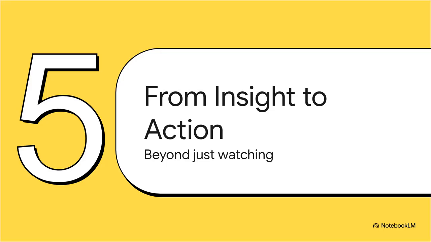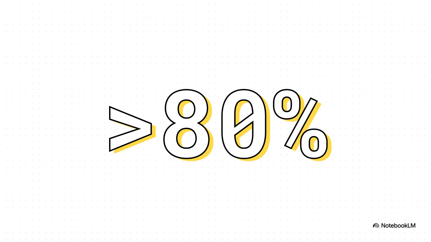But look, just seeing the data is only half the battle, right? That's just watching. The really crucial part is using these insights to actually do something. This is where we move from just passively monitoring to proactively managing our systems. Here's a perfect example. You can create something called a monitor. Let's say you set an alert that'll ping your team on Slack the second the CPU on a critical server goes above, say, 80%. What does that mean? It means you find out about the problem before your users even notice. You get to jump on it and fix it before it becomes a real fire.